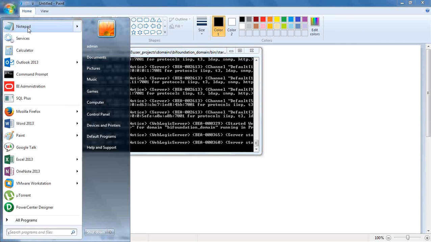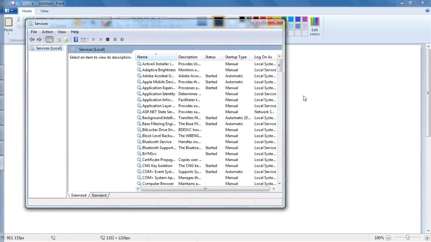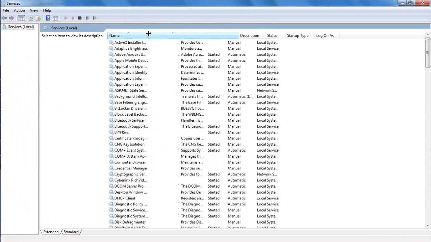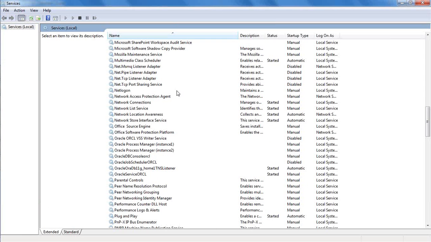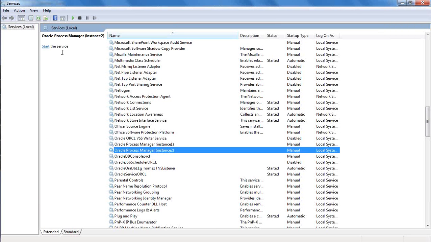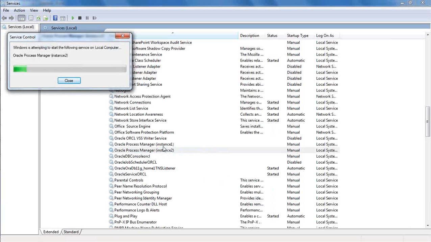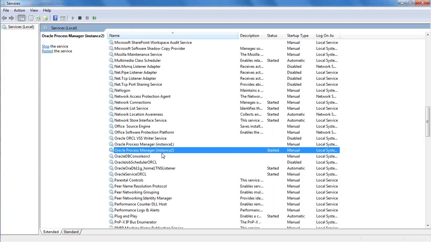And apart from that, in case my Oracle process manager is not started, I go to my Windows services and see if my Oracle process manager service is started. Fortunately, it's not started yet. If it is not started, I have to start it. I have two services, but you'll have only one. Why do I have two services? Because I uninstalled and installed by mistake. The service did not get deleted in the uninstallation process. Since a service named instance 1 was already there, it created a new service named instance 2. But you'll see only one service, which is instance 1.